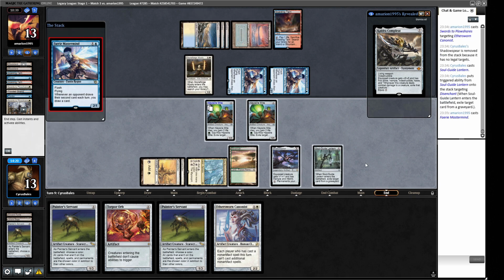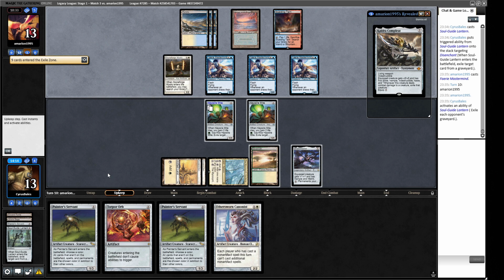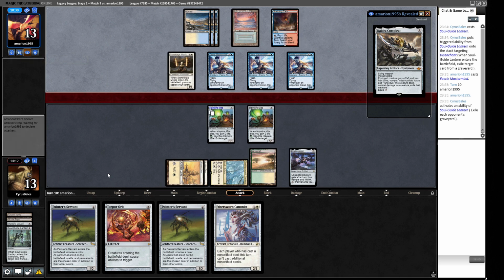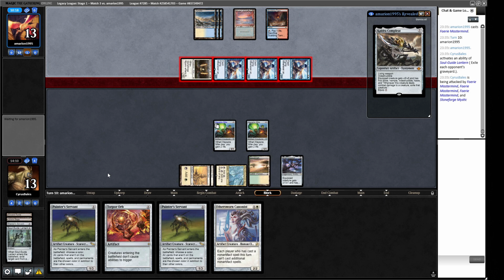A Fairy Mastermind. Yep, they've got some fairies. Stops the Murktide. The life we're gaining is hopefully going to be enough, but it's getting tough out there. This is like a 3-turn clock, right? Oh, they're all coming in. Okay, then we just have to take it, sadly.